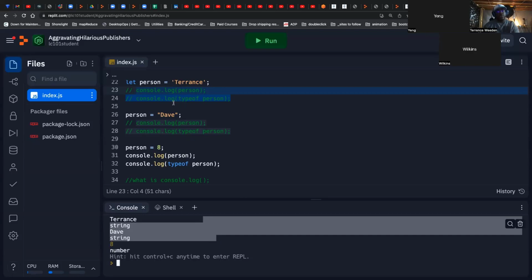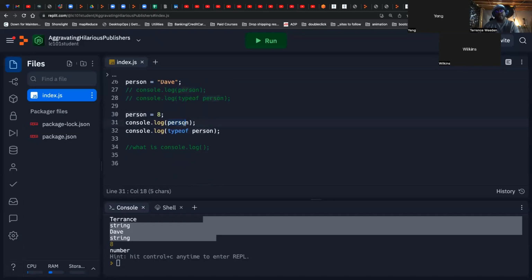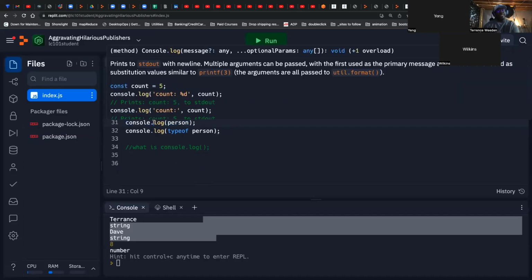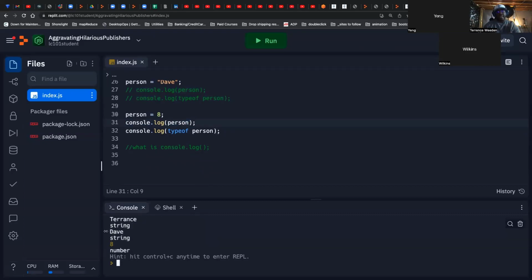And what log is doing is taking whatever argument, because this is an argument right here that I'm passing into that log. And it knows how to read what's in it, and it passes it to the console because that dot gives it access to the console. This is the console right here. So what that log is doing is passing that information on over. And so now it's being revealed because a log is being revealed to the console.